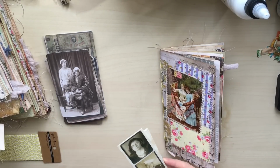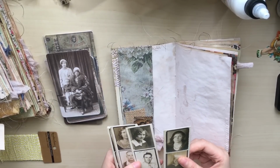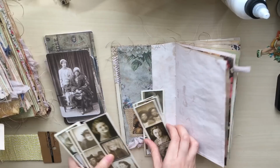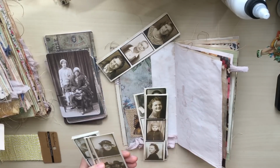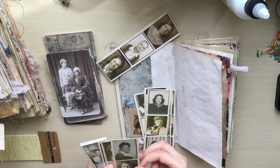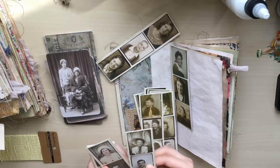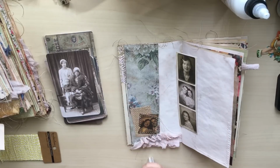So let's first choose a paper. For the page here, I told you I will put a page here, right? Kind of looking for a bridesmaid or wedding theme. I guess this one looks pretty good, but the boy in the center looks kind of young. Let's see. Maybe this one. This one looks smiling. That's kind of cool. Oh, this one looks perfect. Okay, I make my decision. This one.